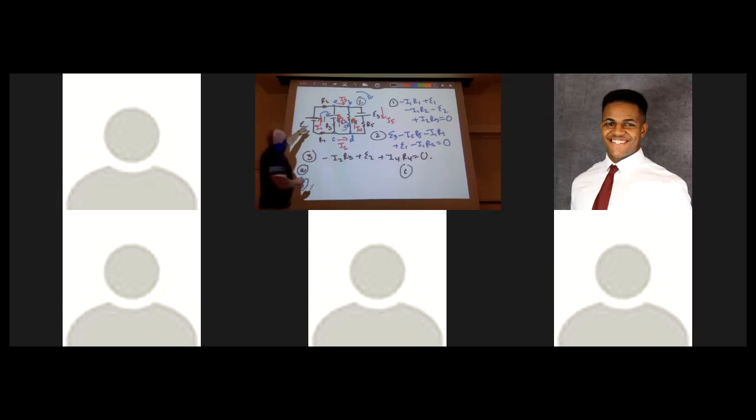At A, we have what? I1 coming in, I2 coming in, and I3 leaving. So this says that I1 plus I2 must then be equal to I3. At B, we have I3 coming in, we have I4 coming in, and we have I5 leaving. So at B, we have what? I3 plus I4 must then be equal to I5.